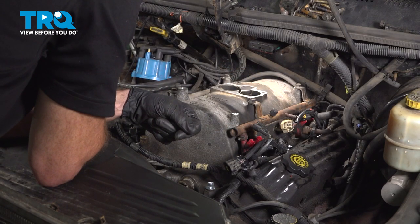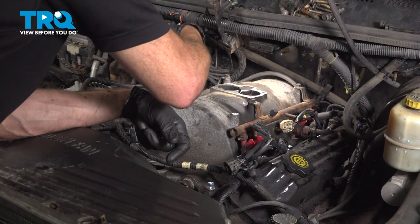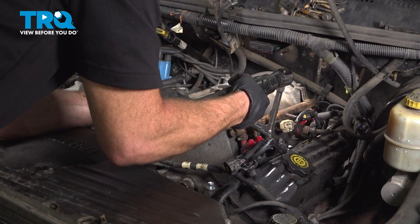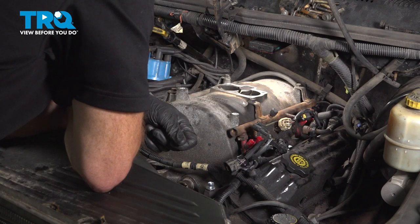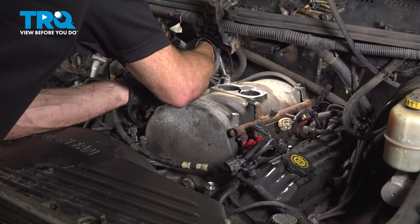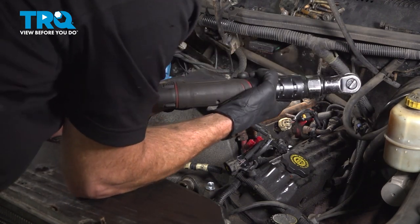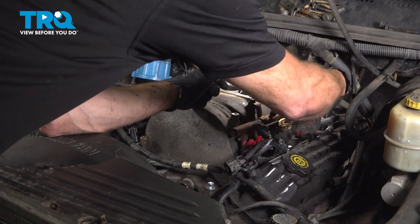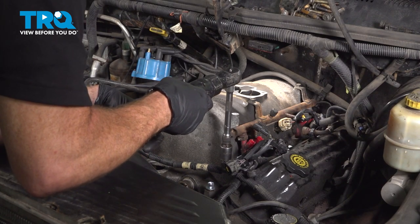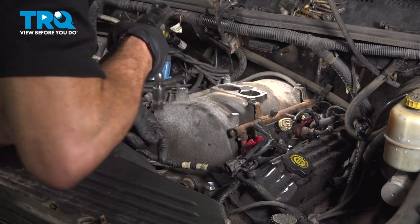Back over towards the passenger side, we'll be moving forward one bolt hole. Passenger side, once again, moving forward. Now we'll move to the second from the rear on the passenger side. Make our way over to the second from the rear on the driver's side. Now at this point, we'll continue on the driver's side and move to the second from the front. Passenger side, second from the front.